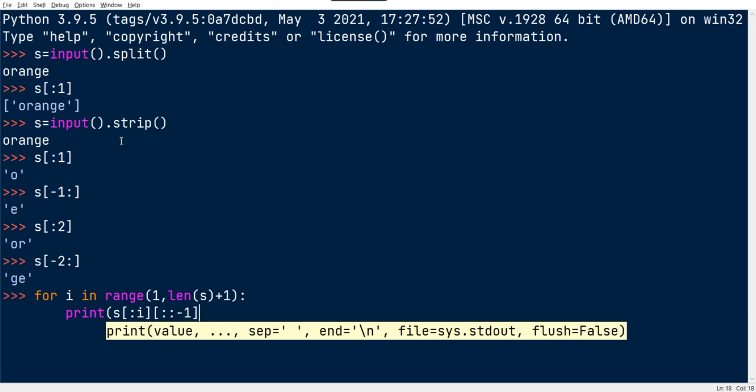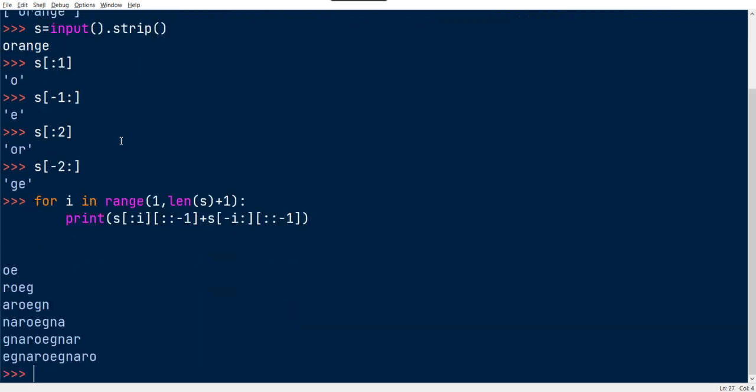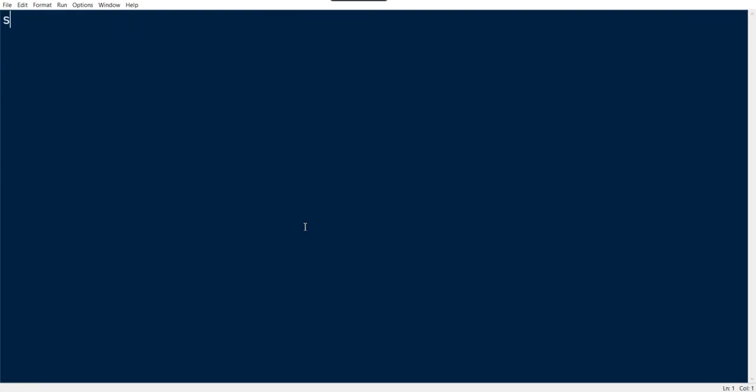So we all know that if I specify colon -1, we'll get the reverse order, and s of minus I colon, and this should be reversed, right? So if I do that, we'll get what we want.